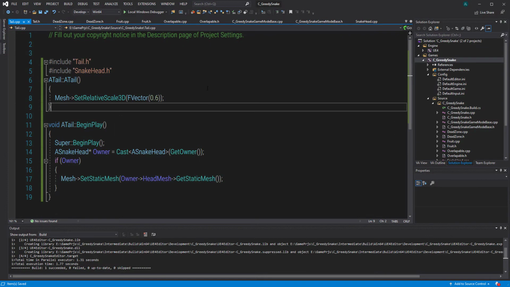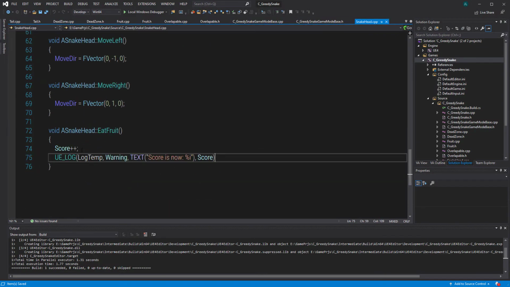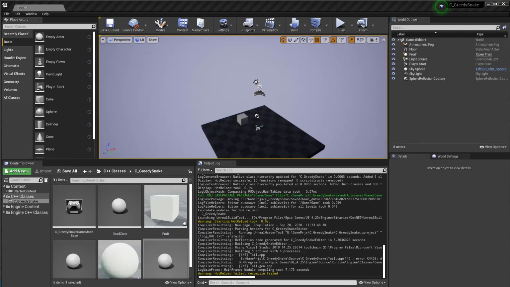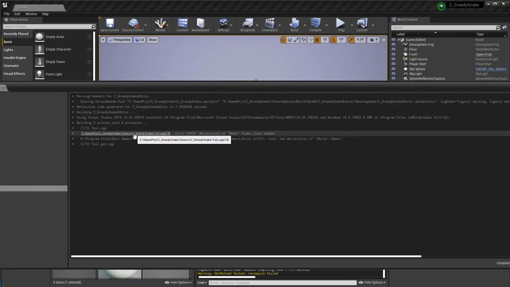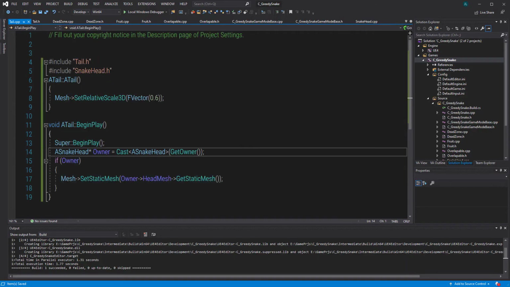While it's doing that, we can also go back here to the snake head. Now after EatFruit, oh, got an error. Let's take a look at that. Declaration of Owner hides class member. Oh yeah, this is actually also one of the variables.